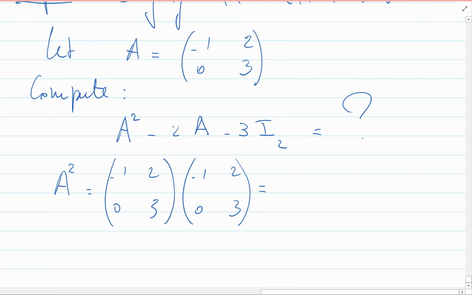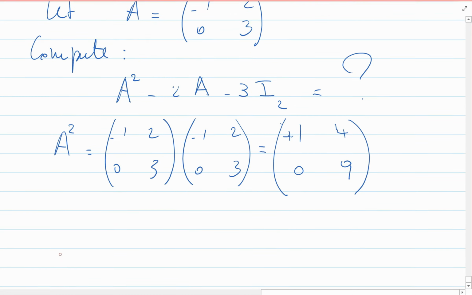So we take the first row, which is -1, 0, times the two columns. -1 times -1, that's 1. 0 times 2 is 0, so it's 1. And if you look at the second column, -1 times 0, 0 times 3 is 0. And then for the row 2, 3 times the first column: 2 times -1 is -2, 3 times 2 is 6. Add it, 4. And 2 times 0 is 0, 3 times 3 is 9.